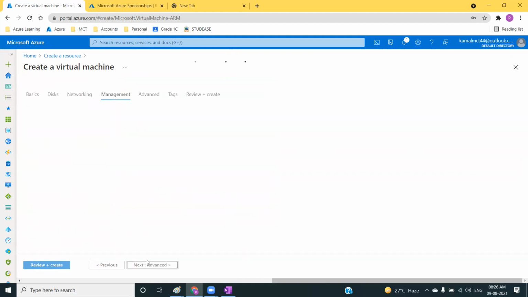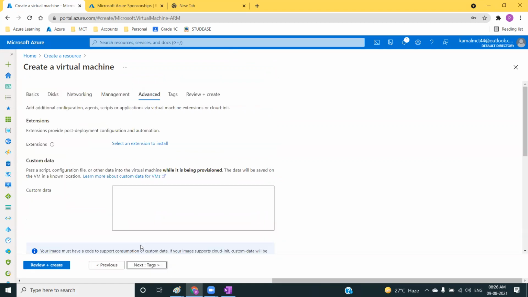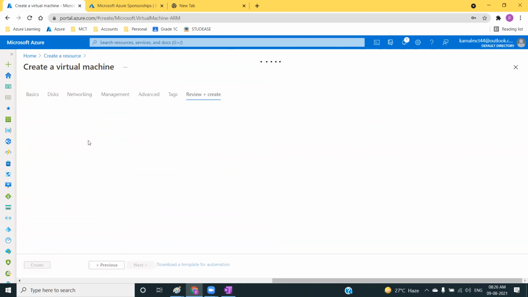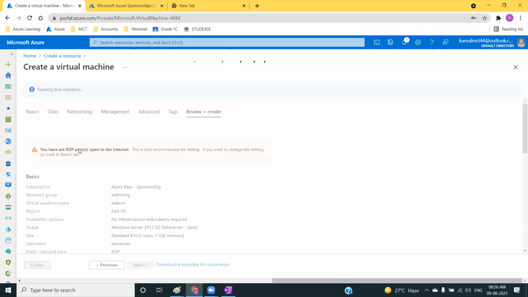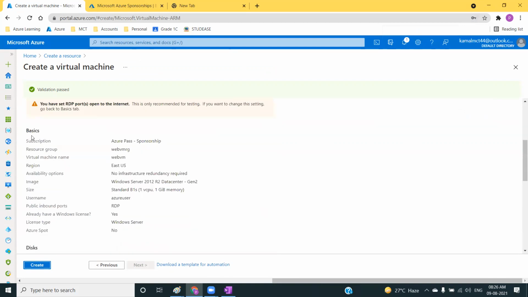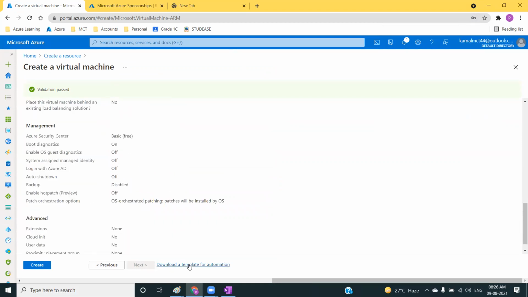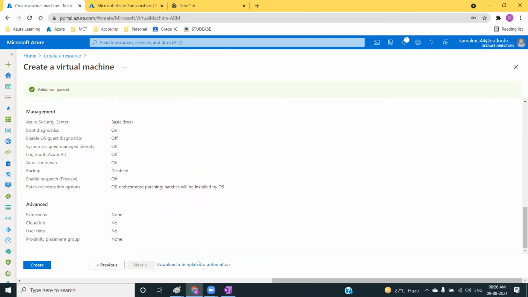Okay, now I'm going to go ahead and create this. We will talk about all these options while we are talking about virtual machine properties, so that you will understand each and every component. Okay, so this is how you create a virtual machine. Whatever we discussed, compute, storage, and network, you are able to see, and this will tell you the validation. What are the settings you have configured? You can see them, and you can download this configuration as a template, so that you can reuse the template to deploy other resources. Click on create.